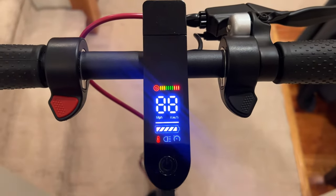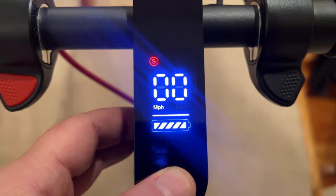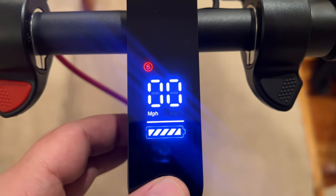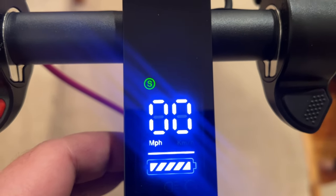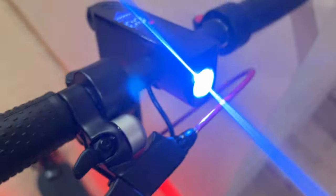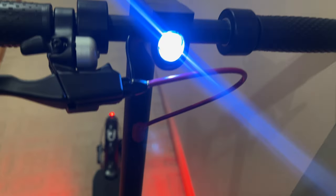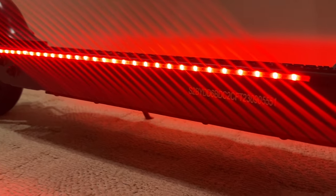This is primarily where the scooter will be very useful, because it is fairly lightweight, coming in around 30 to 35 pounds, and it does fold up so it shouldn't be too hard to carry or store. It has a max range of about 17 miles at a max speed of 18.6 miles per hour, can climb a 15-degree grade, charge time is about three to five hours, and it has e-braking and disc braking. It has LED lights — tail lights, side lights, and a front light — and it does have rear suspension but not front suspension.